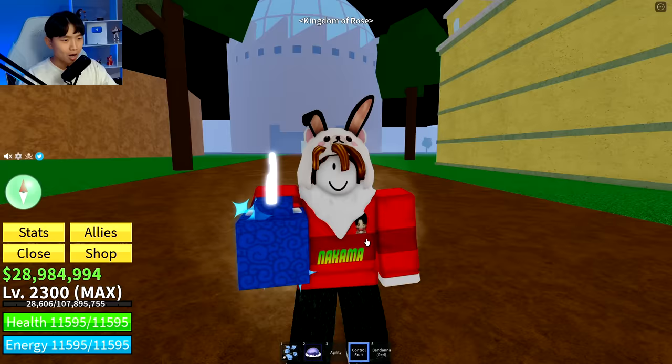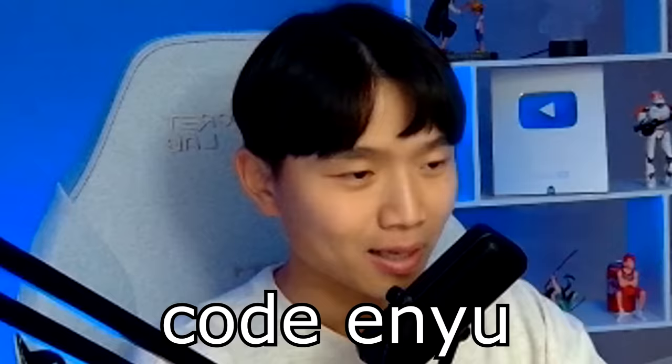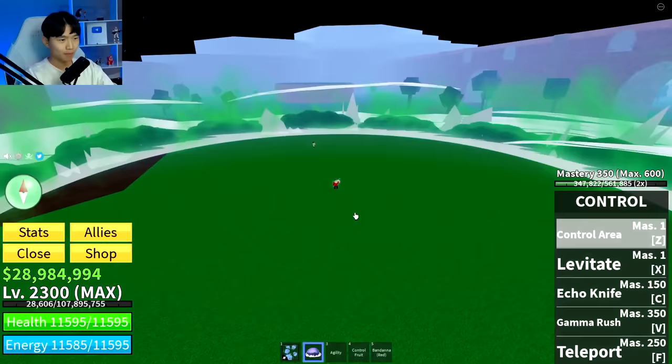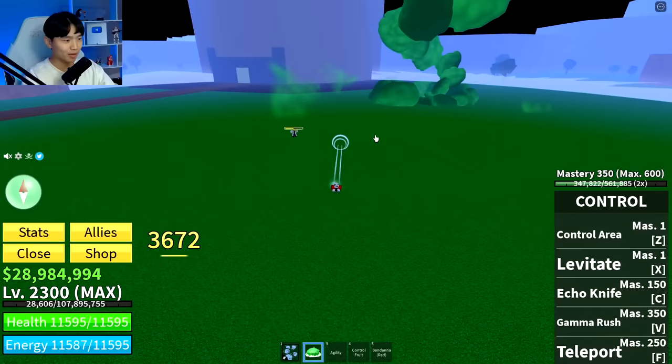All right, here we got the Control Fruit. Again, this is one where it took me a very, very long time to unlock all the moves. Also spent a lot of Robux. So you're going to start off with the Control Area. Shambles. Really cool. You got the Levitate. You pick something up. Toss it at your enemy. Very basic, but it regenerates really fast. So you could literally just spam it.